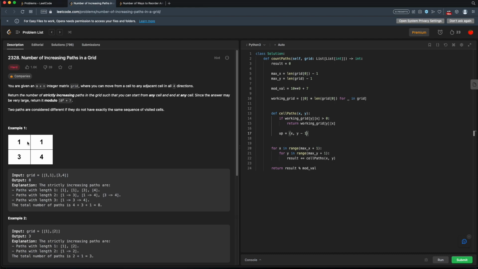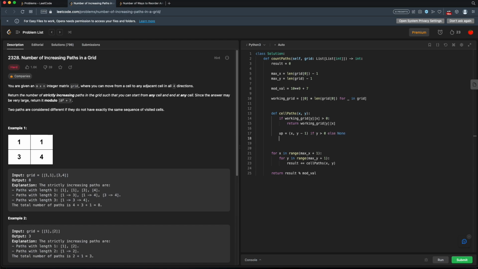So this is sort of using screen space type coordinates, where 0, 0 is in the top left corner, and y increases as you go down, and x increases as you go right. So y minus 1 is actually going in the up direction, y plus 1 goes in the down direction. So our up direction is x at y minus 1, but that's only if we have something that's above us, because we don't want to go outside of our bounds here. So that's if y is greater than 0. Else, we don't have an up direction.